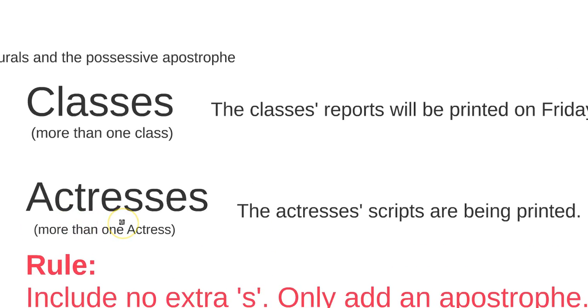The classes' reports will be printed on Friday. These are the reports that belong to many classes, the plural of classes. Many classes' reports will be printed on Friday. In this example here, the actresses' scripts, many actresses, and the scripts that belong to the many actresses are being printed. In this instance, we don't add an additional S, we simply add the apostrophe.